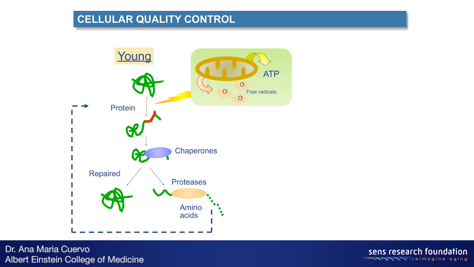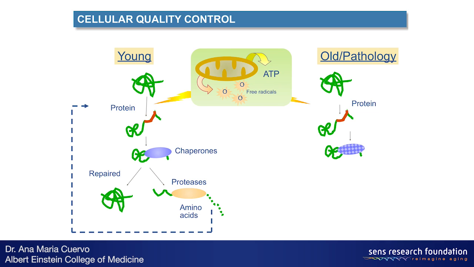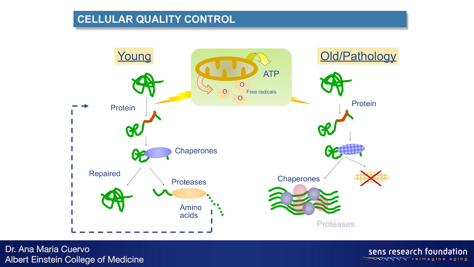However, as you get old, the ability of the chaperones to recognize protein damage or the ability of the proteolytic systems to eliminate these damaged components seems to be compromised. That's going to result in the accumulation of these abnormal proteins that tend to interact with each other and form what are known as oligomer species of aggregates that are really toxic for the cell. So the emphasis of this lecture is trying to understand why the activity of these proteolytic systems decreases with age, and what can we do to restore their normal functioning.